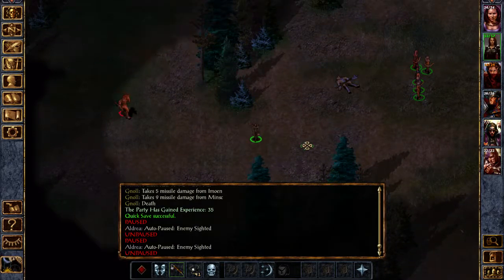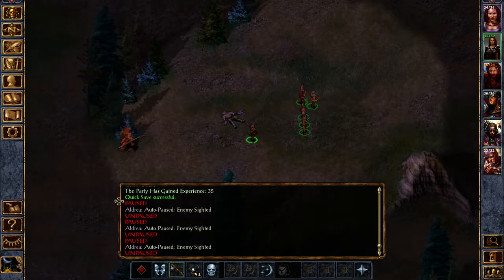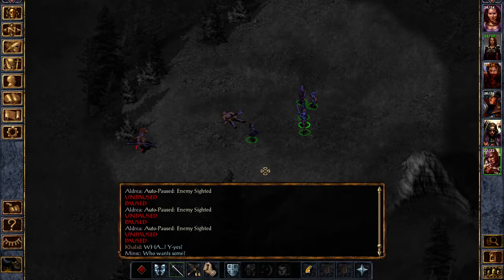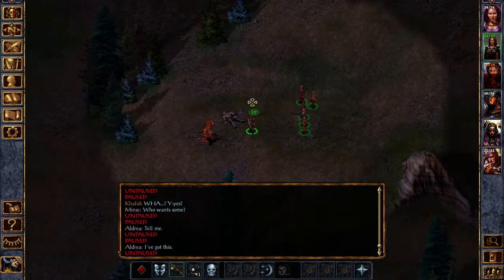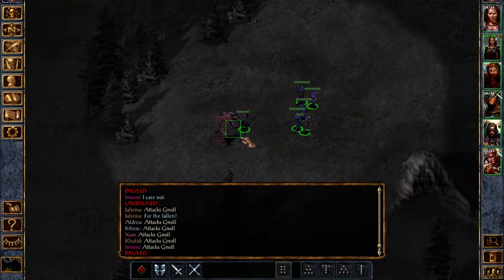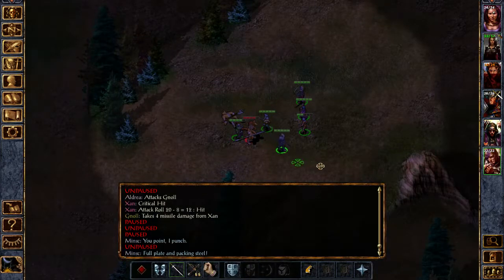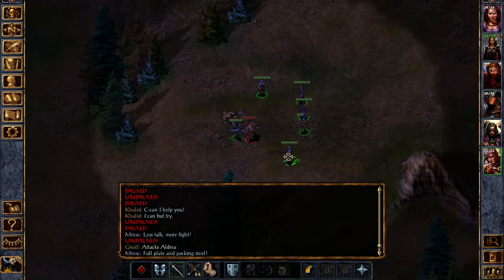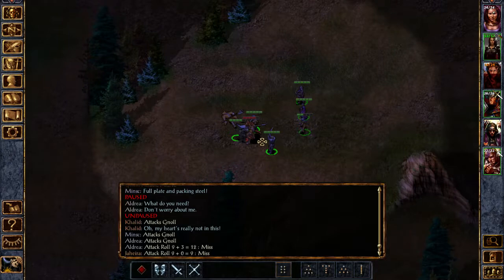You know, I don't actually know what they hit on. So let's find out. If they only hit on a 20, then maybe I can get away with this. Let's try. Okay, so we just have to see what this gnoll actually hits on.